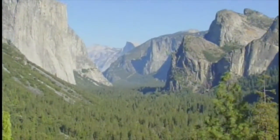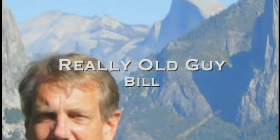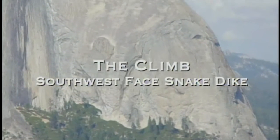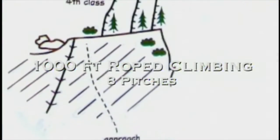I was surprised how much out of shape I'd become since I had stopped doing serious climbing back in the early 80s, after leading an expedition up the east buttress of Mount McKinley. So after some practicing I started to feel and get back in better shape. Then I asked my colleague Steve Beck if he would join me, because I'd spent the time getting in shape and now I wanted to do the climb.